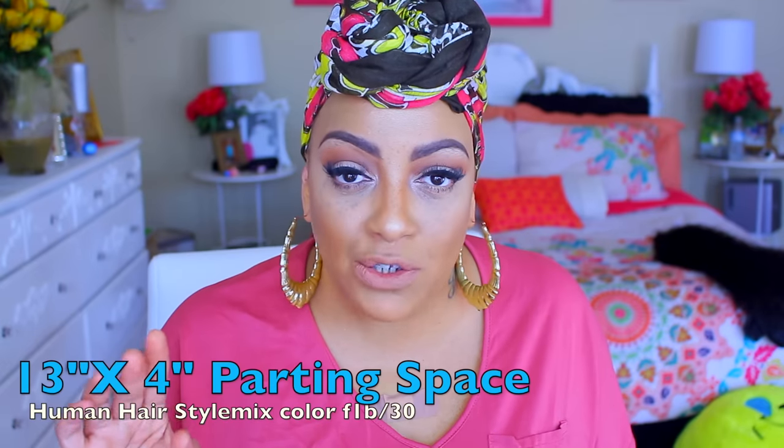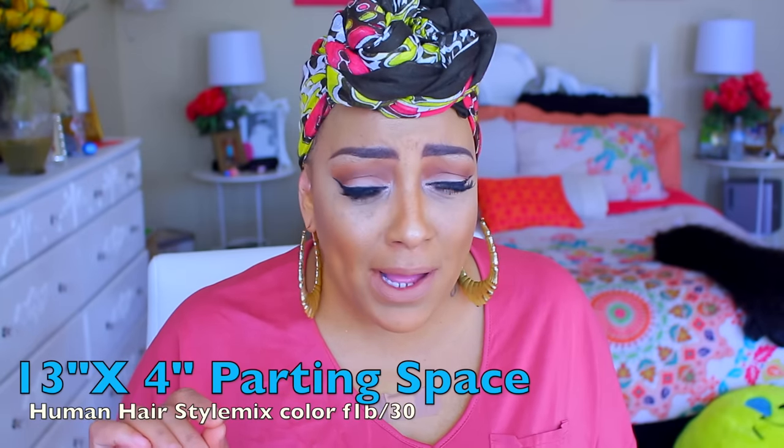Brown sugar frontal lace human hair style mix wig that I'm about to show you. So let's just talk about this, okay? This wig has 13 by 4 inches of frontal parting. I know y'all like, what? Let's talk about it, because I know y'all probably still ain't believing a girl. So we're gonna talk about this together as one. This one right here is called BSF02, okay?